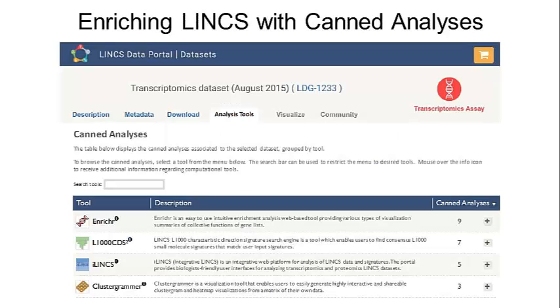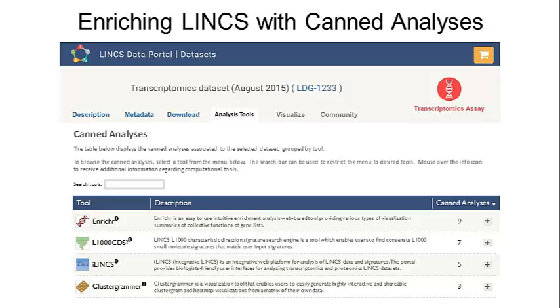And again, these display interactive icons, which can link to the drop-down menus and therefore link to the canned analysis results. This other screenshot displays a transcriptomics dataset landing page on the LINCS data portal. So this is still a model. This is, of course, being implemented and still open to discussion. In this case, the functionality added is displayed by the table at the bottom. In this case, every row is represented by a different tool. So we have information about the tool's name, a brief description, and on the right-hand side, the number of canned analyses which are associated to the tool and dataset pair. The table can also be filtered using the search bar above.